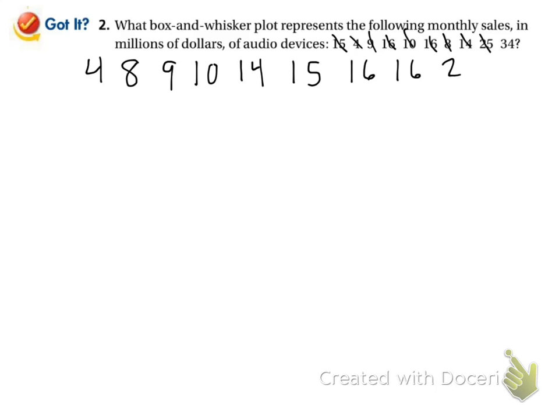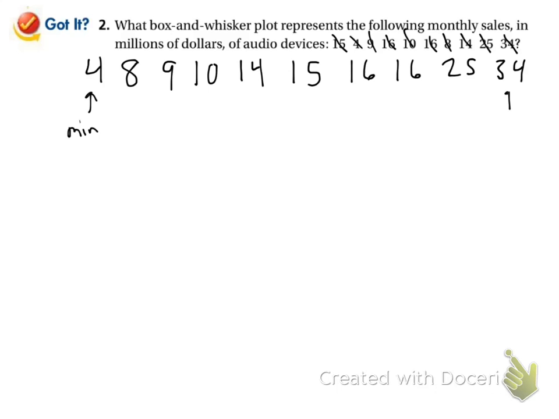So 4 goes first, then 8, then 9, then 10, then 14, then 15, 16, 16, 25, 34. So easy parts first. This is my minimum.